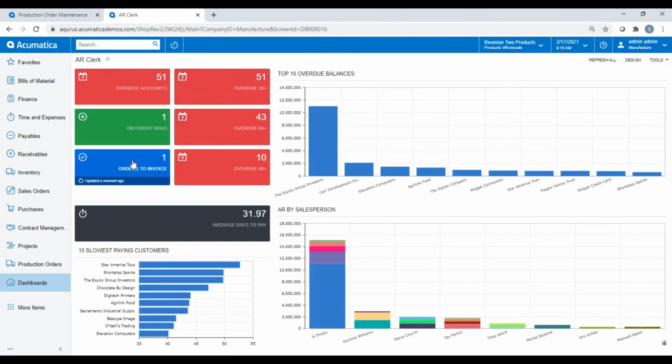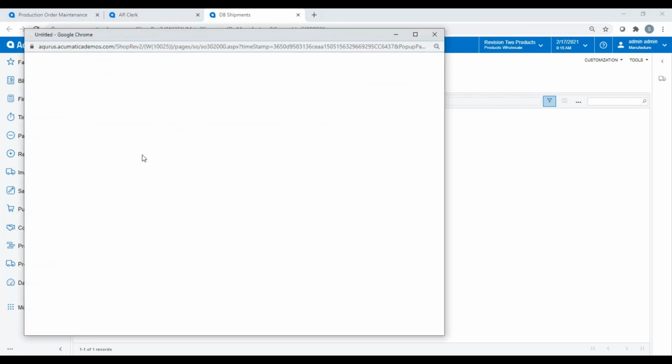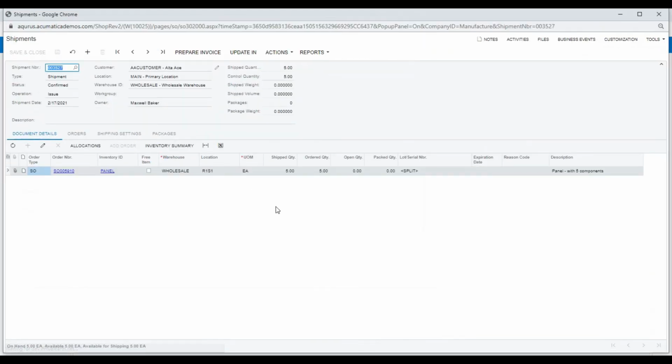Under the orders to invoice, we see that accounts receivable has one invoice that they need to cut. And it's exactly for this Alta Ace customer, for this shipment number. And if I drill down into it, it is the 5 panels that we've just created. And we want to make sure that we don't forget to invoice. So this solves that really common issue we see often where shipping has to walk down a document to accounts receivable on a piece of paper, or they send an email, things get lost. And a lot of our customers who prior to using Acumatica would forget to invoice their customers because documents or things would get lost. So at this point, I can see the invoice as an accounts receivable clerk.